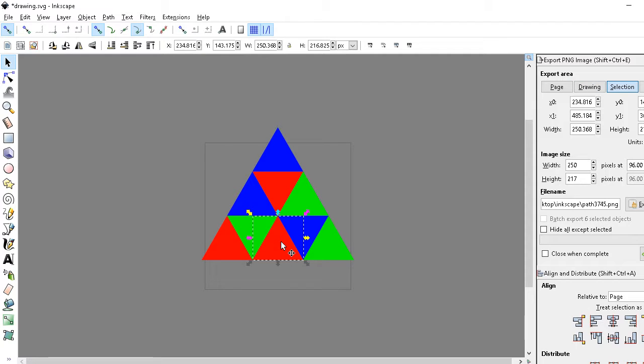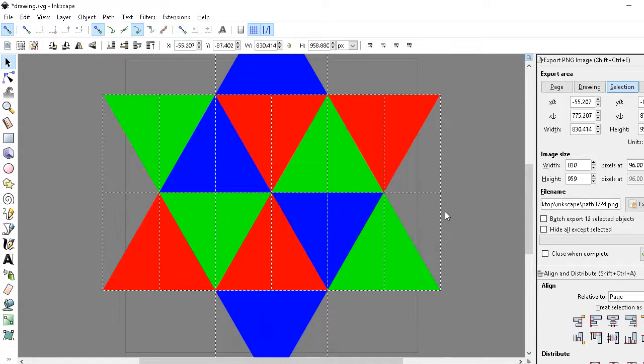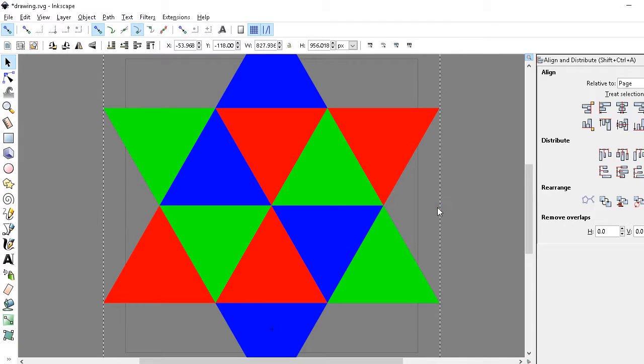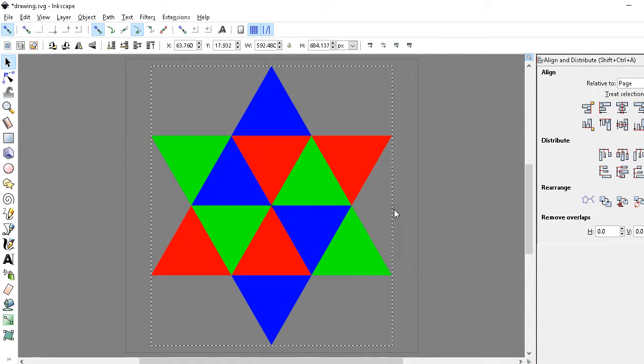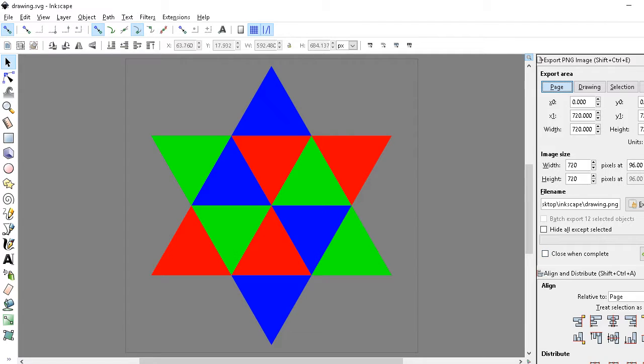So yeah, and then let me try doing this. Okay, so we've got red there, then we've got green here, then we've got blue here. Now, if you notice something really weird, notice how I have them on opposite sides like that. That's actually pretty cool. And I don't know if I'm going to do anything with this particular image. Okay, I need to get back to the alignment. And then I need to make it smaller so it still fits in the page. Yeah, okay, so this is just an example where I can constantly take different triangles and then just do weird stuff with them. So I'm going to export that.